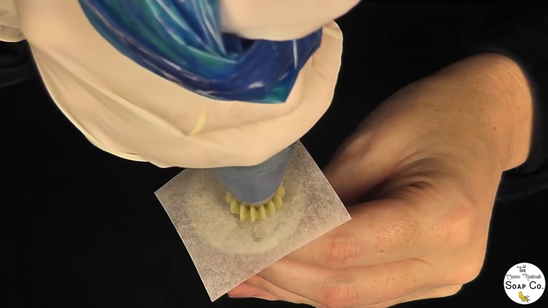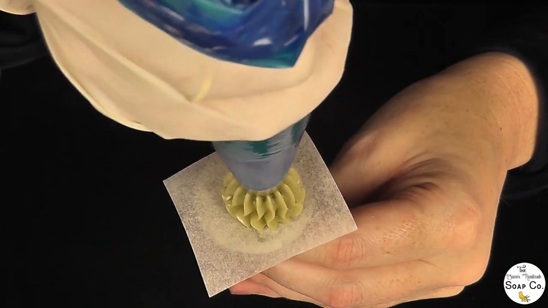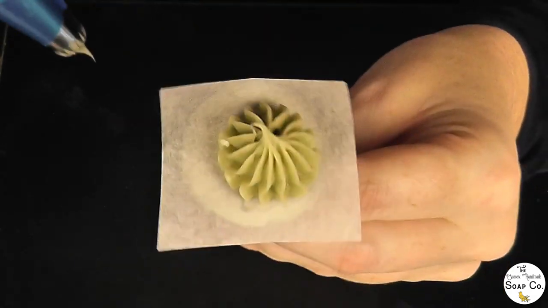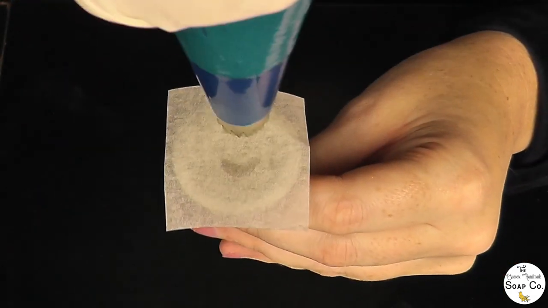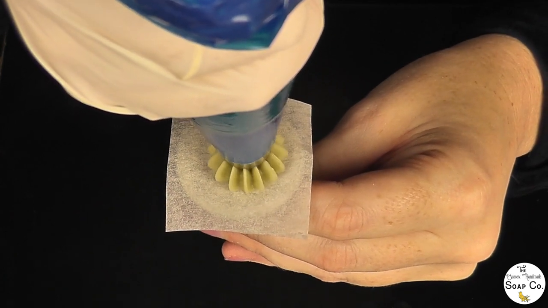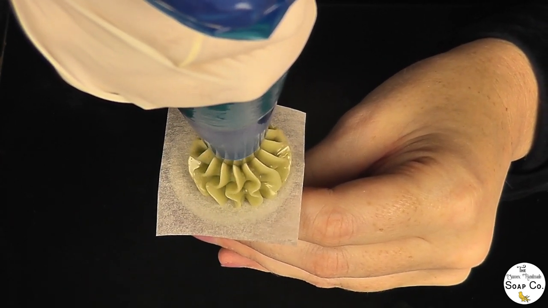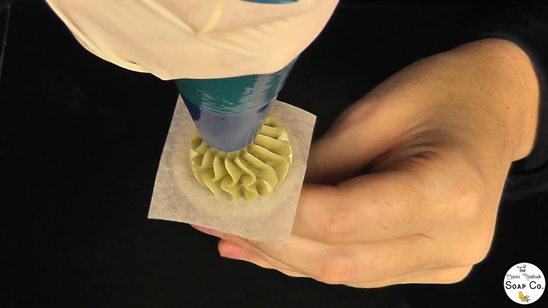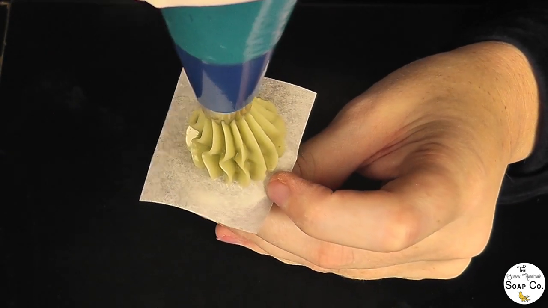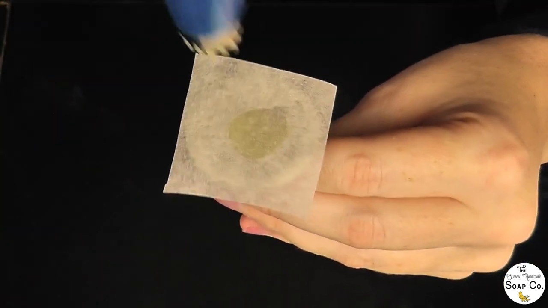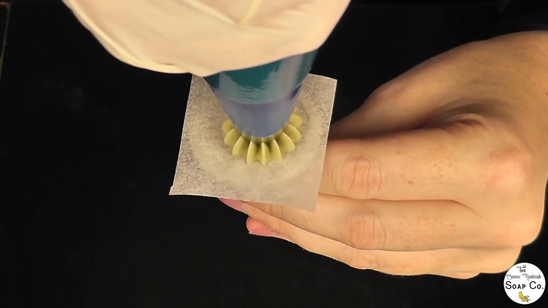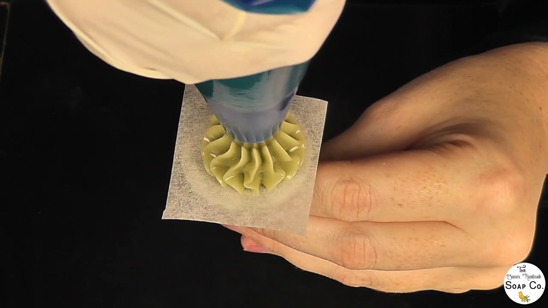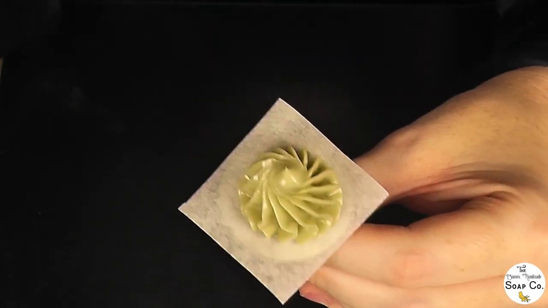So for the second cactus I used a Wilton Tip 6B and this was probably the easiest one that I actually did. All that I actually needed to do for this one was to hold the piping bag vertically and then apply pressure down through the bag to actually release the batter and then when I was happy with the size simply release the pressure and that was basically it for this one. I coloured it with indigo and annatto to get this lovely green shade and I was pretty happy with how they turned out.